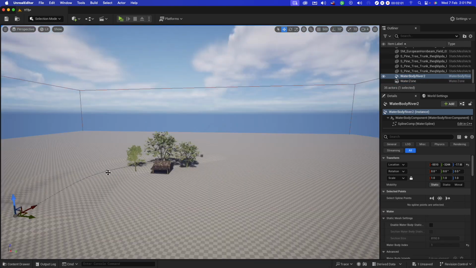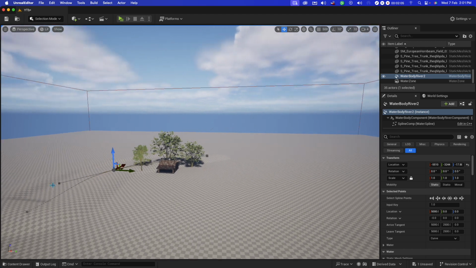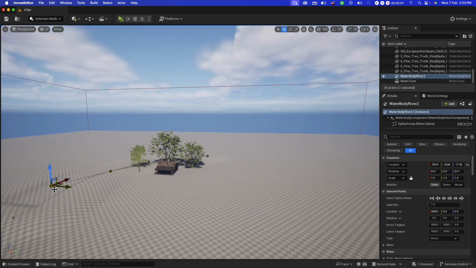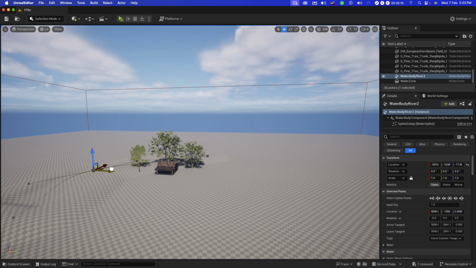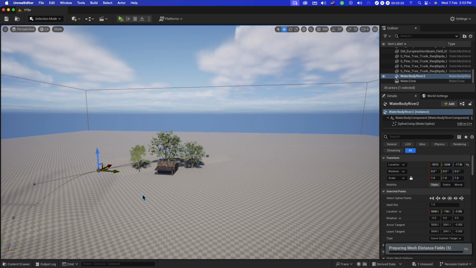In this river spline, we can see a small point on it. If we click on that, we can see our pivot there. Also, a new line and a point will appear. By using this point, we can control the bend and the turn of our river. Also, the main point can change the position of our river and create a new route for that.